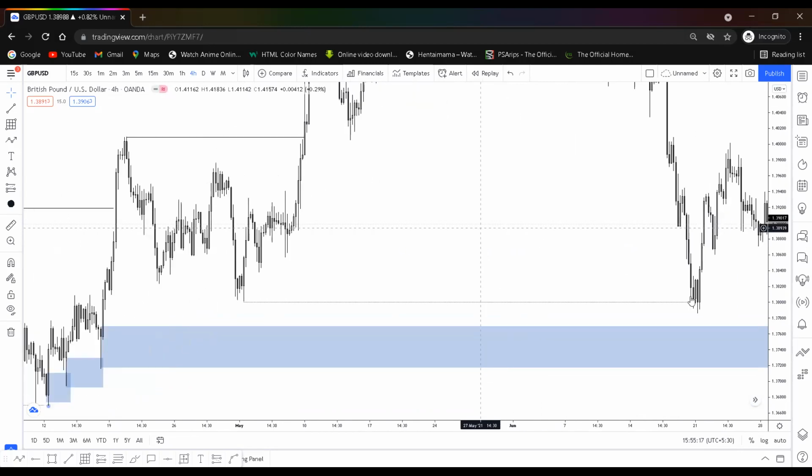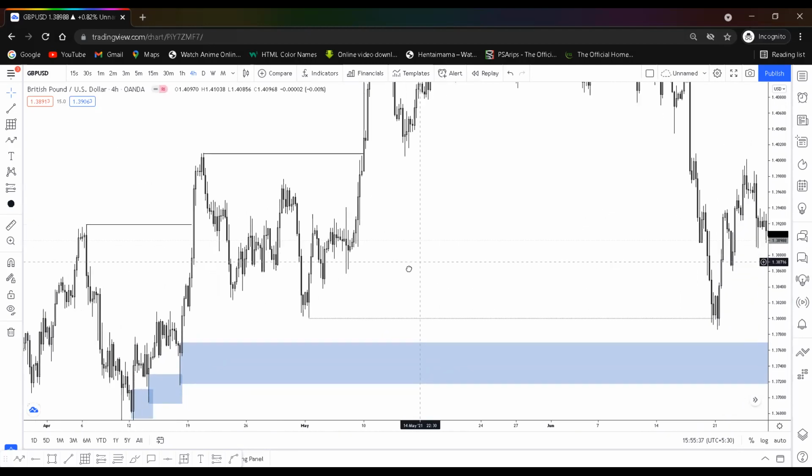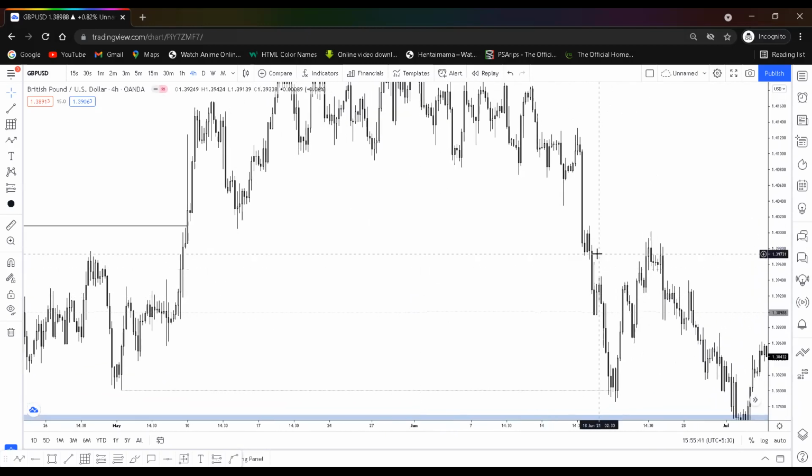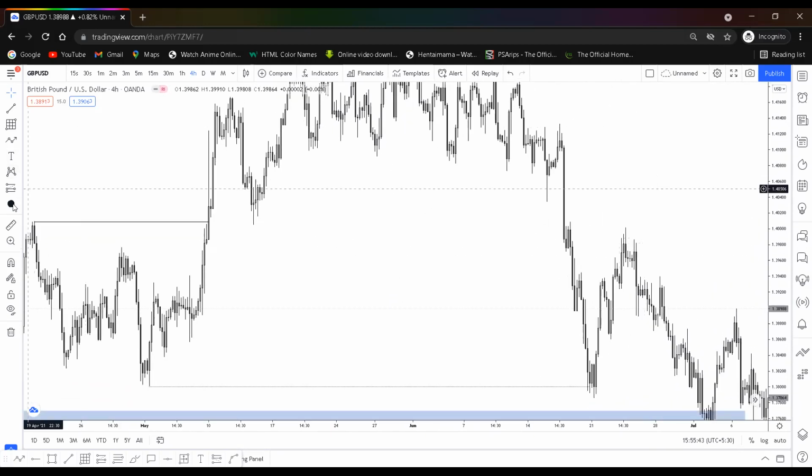So what they do is come back down and take out stop losses, and then the new orders, the smart money traders who saw this order block and bought here, they'll take out their stop losses and trigger the sell stops. Once the sell stops are triggered, the stop losses would be higher, so they'll go back and take that stop loss. Can you understand that? Yeah, for sure. Awesome. So now we know our new range from this high to this low.